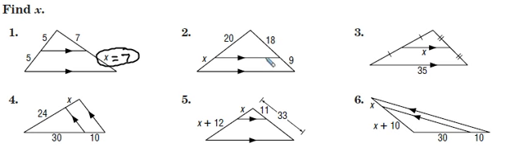Over on number 2 here, we don't have a midsegment, but two parallel lines are cutting the segments into proportional parts. 18 over 9, that's a ratio of 2 to 1. We'll also have this 2 to 1 ratio over here. If this side is 20, this segment must be 10.